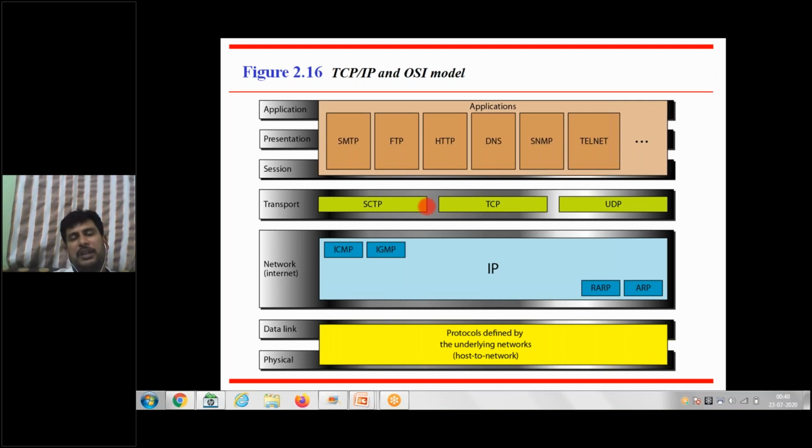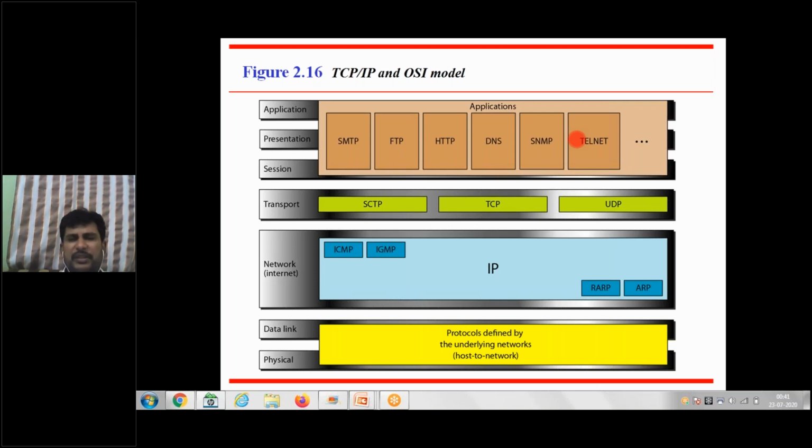The major applications which actually generate the data are the ones in the application layer. Now, if it is related to mail, we use a protocol called Simple Mail Transfer Protocol. If it is related to attaching or downloading a file, it is File Transfer Protocol. If you are trying to browse the internet, we use Hypertext Transfer Protocol. The domain name or website address which we type to get to a particular website or server, we refer to as Domain Name Service. Similarly, for managing the network, we have Simple Network Management Protocol. And when you are trying to make a remote login, we use a protocol called Telnet.